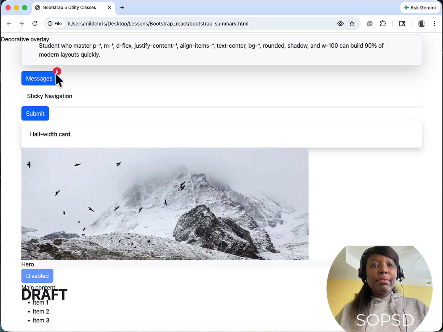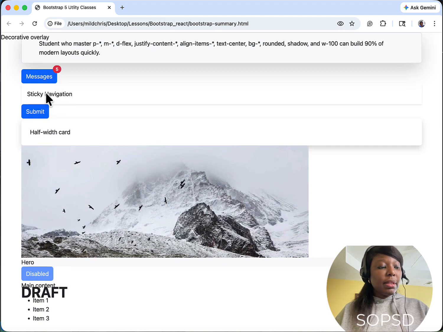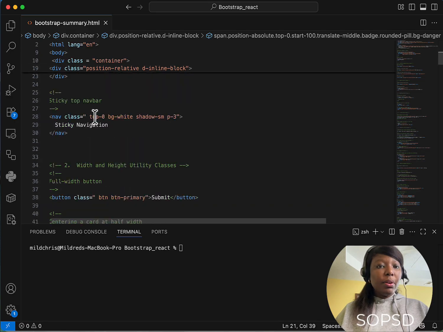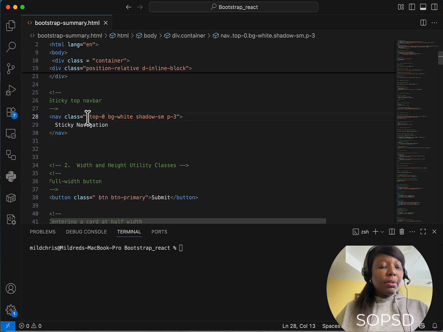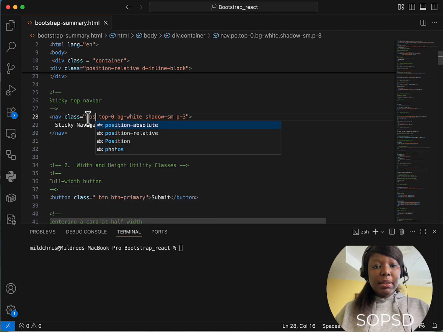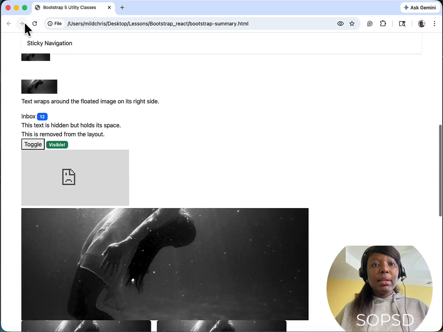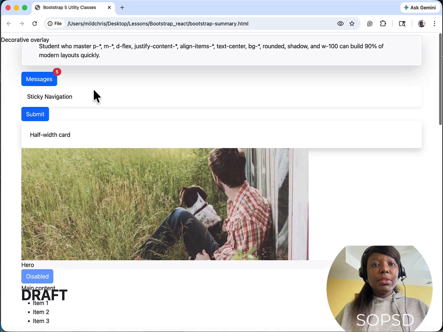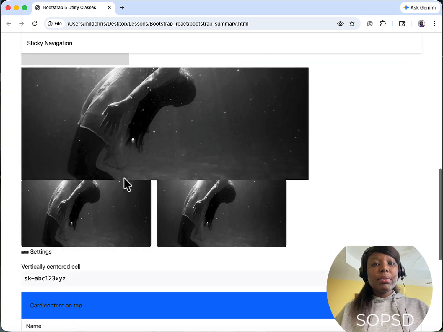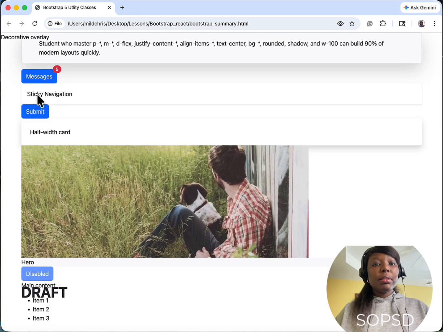We can have a nav, let's say this navigation, let's make it a sticky navigation here. So let's come here, and we put the top to be 0 already, but I'll just put position-sticky like this. And when I refresh, it will just go up and then it sticks there. So you can see that it sticks at that threshold. Here it keeps scrolling, but at the top it sticks. So we can see how it happens.